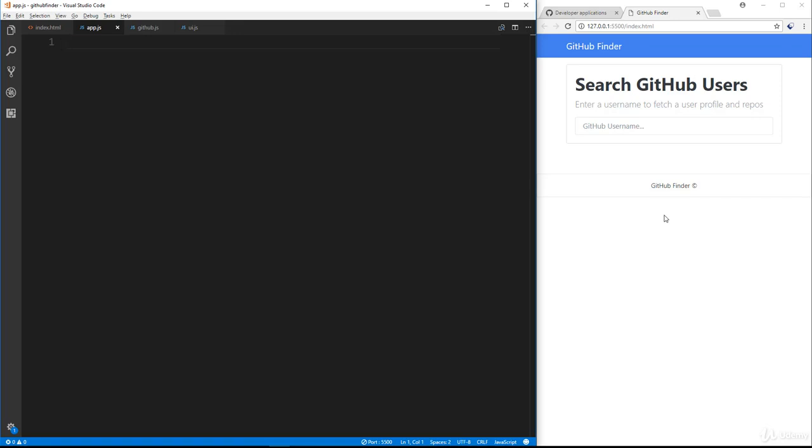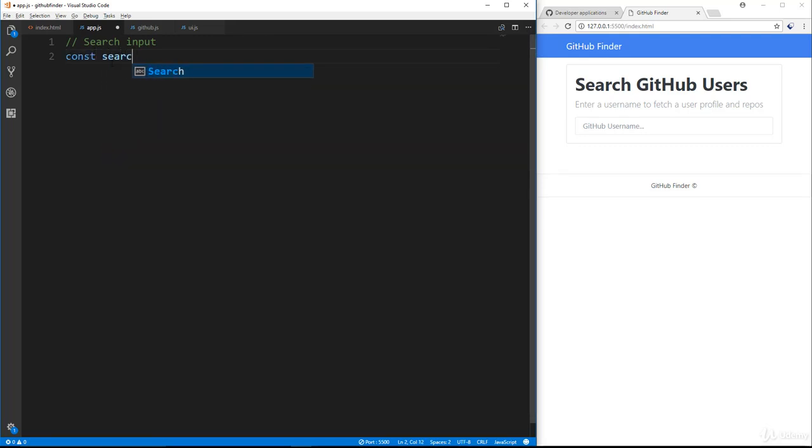Alright guys, so now that we have our UI set up, at least the initial HTML, we're going to start to work on the JavaScript. So this input here is going to have an event listener, and it's going to listen for a key up event. So let's go to our app.js file, which is basically our entry point, and let's go ahead and say search input, and we're going to create a variable here.